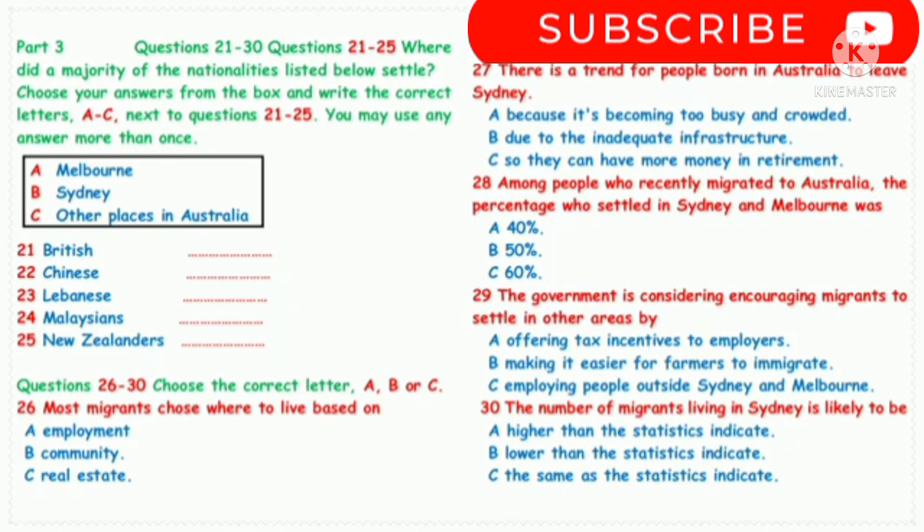Rents are getting ridiculous. But hasn't Sydney always attracted people — even people born elsewhere in Australia? Well, historically that was the case. But even though Sydney's grown a lot recently, there's been hardly any increase in the number of Australian-born people living in Sydney. A lot of people feel Sydney's getting too crowded and hectic. But that can't be the reason, because they often end up in places such as south-east Queensland, where the infrastructure simply isn't coping with the rapid population growth and faster pace of life.